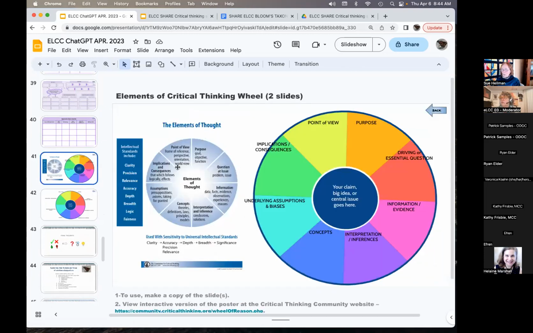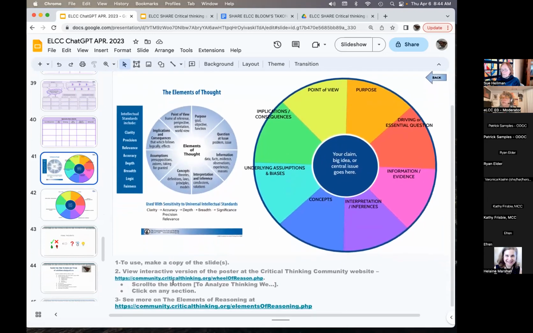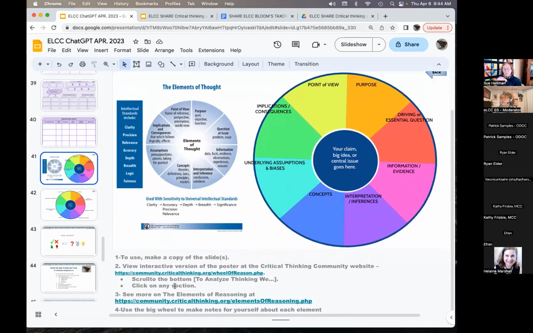This slide comes directly from this website. The idea is it gives students a way either to look at something that somebody else has written, or to think their way into what they're writing themselves. What I really loved about this is that one of the elements is fairness. I think very often, particularly in an increasingly polarized society, this idea of what's fairness doesn't always come into things. So this particular slide would be for students to work on together or individually, or for you to give them notes on what each of these particular pieces means.